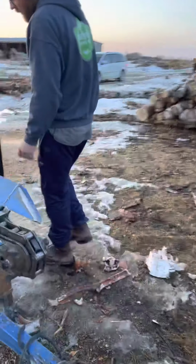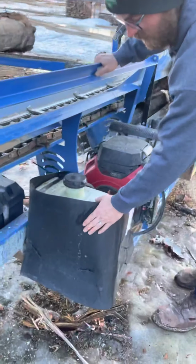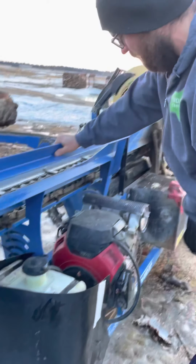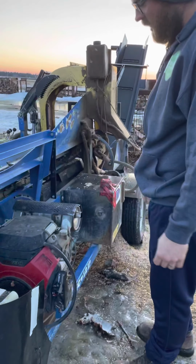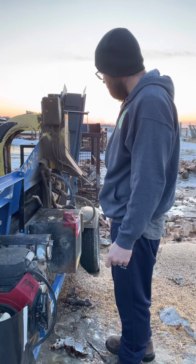But here, another thing we added. We live on a lot of gravel. The gravel beats up this fuel tank. It had a crack in it, so you'll want to protect your fuel tank if you're going on gravel roads. It has a Honda motor, so you have the Honda warranty. It's really good. The Honda motor's been very good for us.